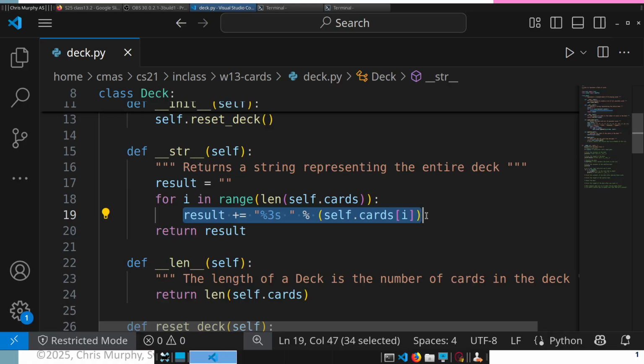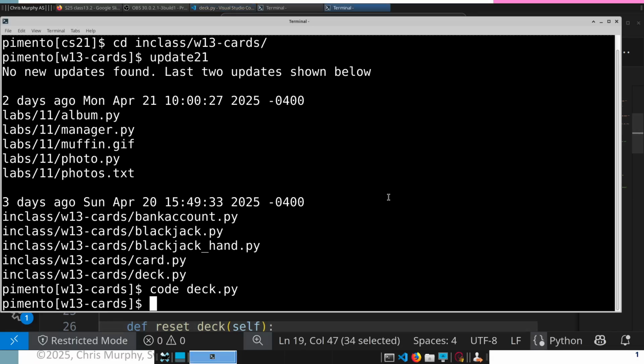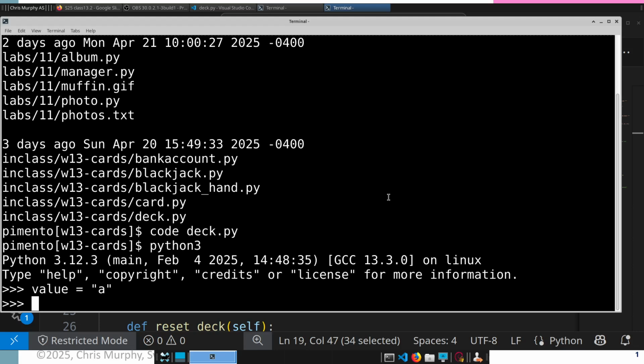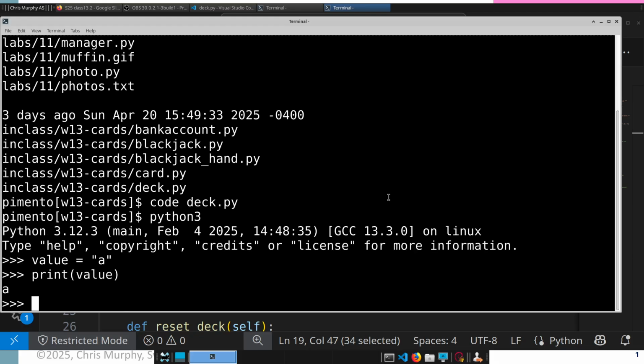I'm going to get this wrong, so let's do this for real in Python 3. If I have a variable value, which is, say, a, and I do print value, it just prints a.